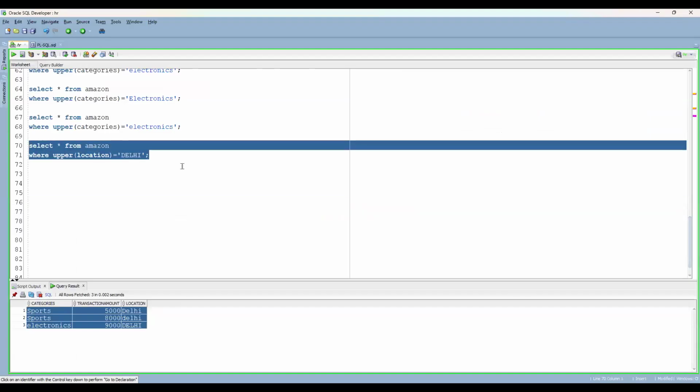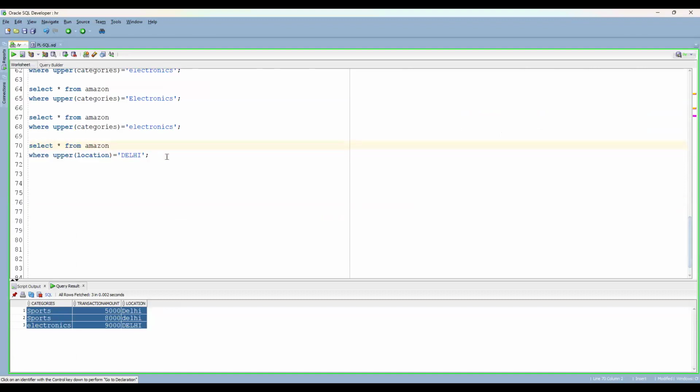this query has given that output. Now, the same thing I will show you how we can solve using lower. And I'm not going to explain this one. You people have to explain this. Can anyone tell me, similar to upper, what will be the task of lower? Convert all the data in a column into lowercase. Okay, it will convert the data in lowercase. Then here, this has to be written in which case? Lowercase. Okay.